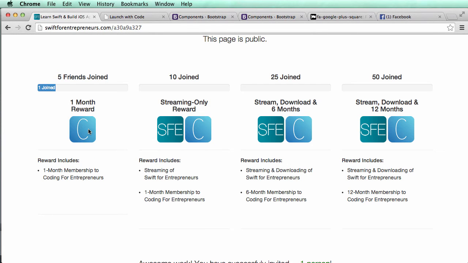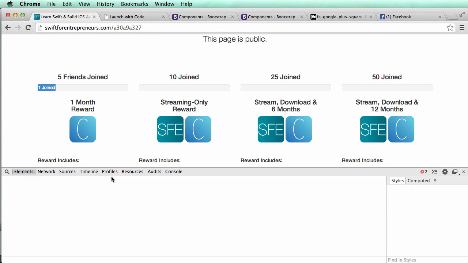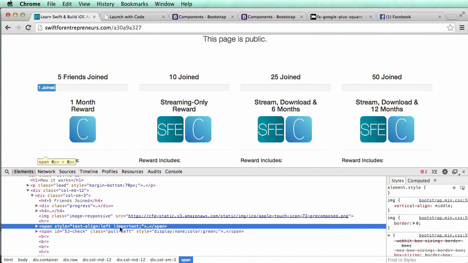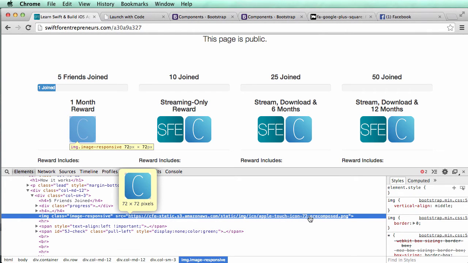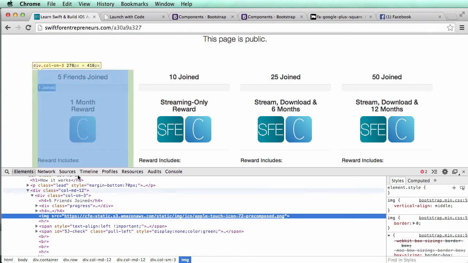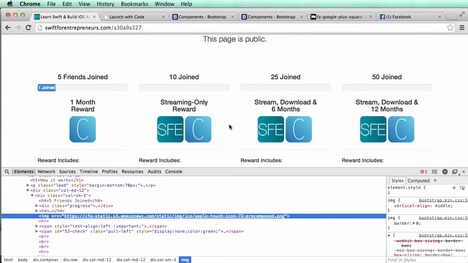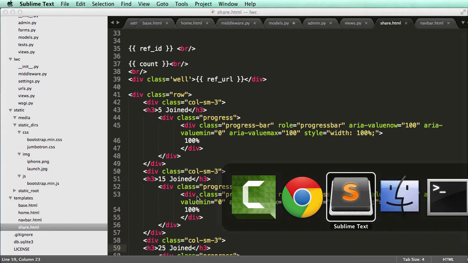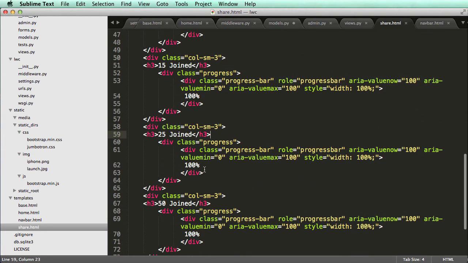I mean, I have these little icons that I made that are just the size that they are. I didn't change the size at all. I do have it as, the class is even incorrect, image responsive, but it's 72 by 72. So if I get rid of this class, it's still going to say 72. I made icons specifically for that, so that's kind of up to you. And then below that is just a list of things that it includes. So below here, let's go ahead and actually do this stuff.